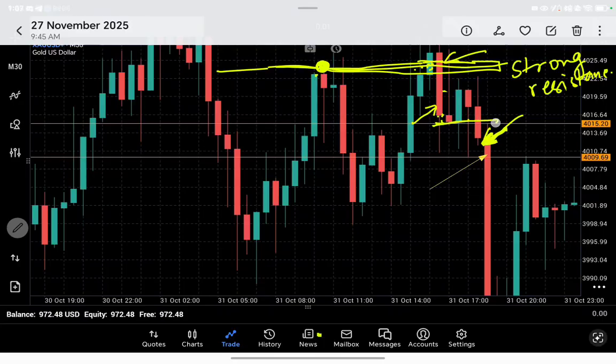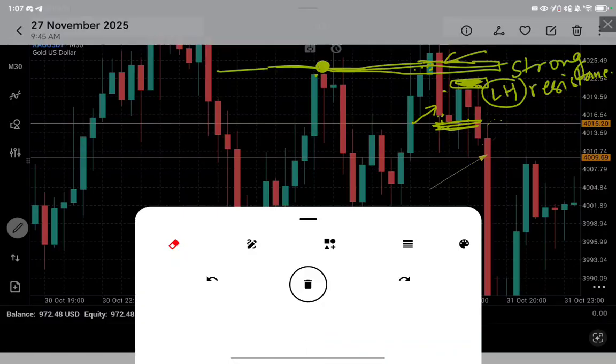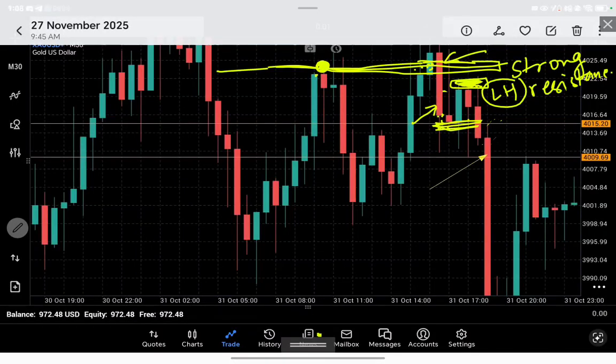So it has created a support at this point, and then it has created some sort of a lower high at this point, which means it's a downtrend confirmation from this point. So this is the support zone. We are waiting for a candle to print, breaking and closing below this support range. It's a bearish candle. So what we can do at this point is wait for the candle to form like this one, right? This one is the candle that we are expecting.